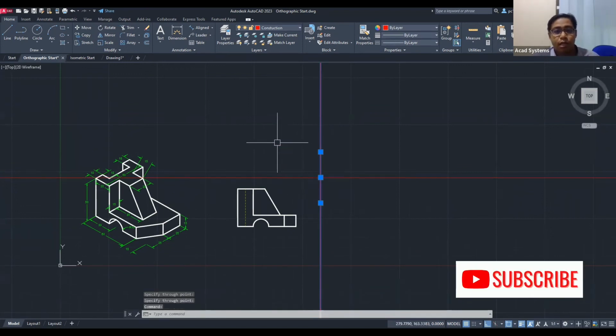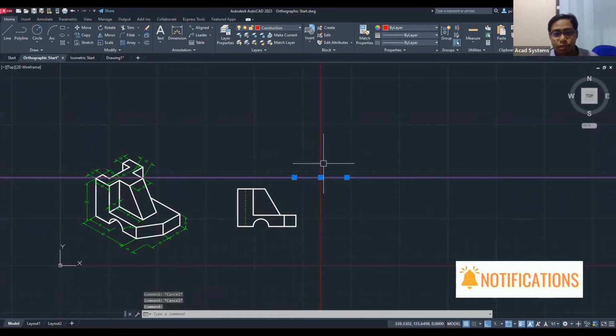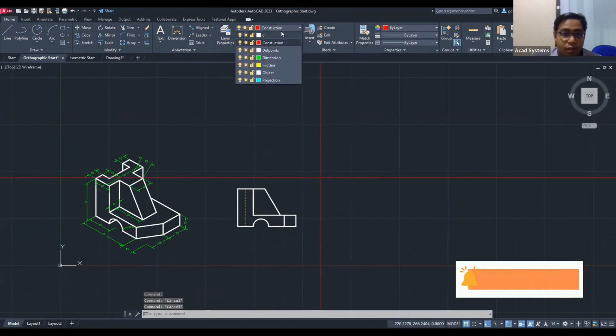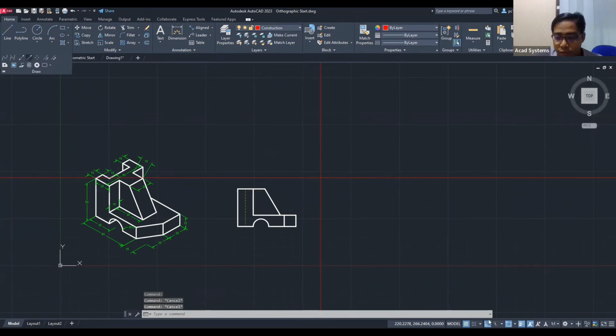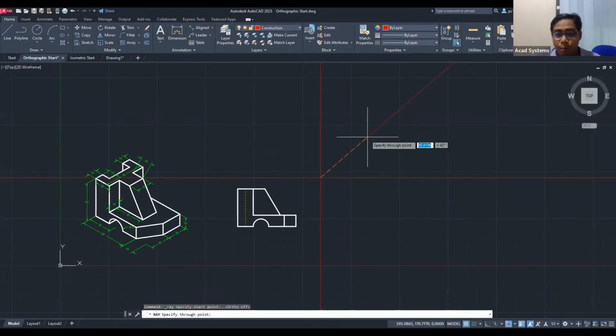You don't necessarily need to create a construction line over here. You can still create orthographic without these 2 lines over here, but you need to have a line which is a 45-degree line. This will allow you to easily align from the side view to the top view and vice versa. So for this case, this particular line needs to have 45 degrees. So I'm going to click tabs and click 45.